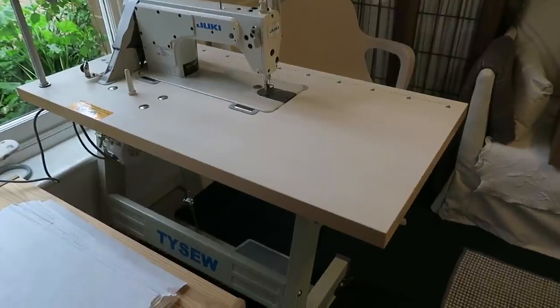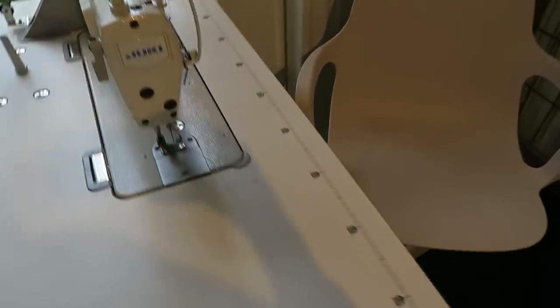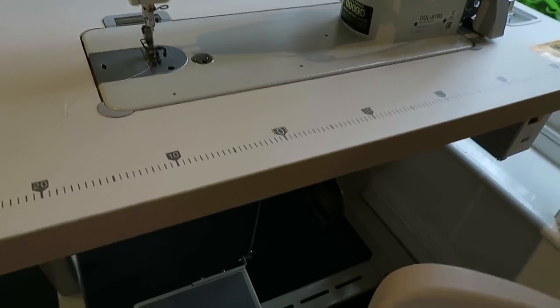Also something very exciting arrived this week in my studio. I've been looking at getting a new machine for a while — I was looking for a domestic machine but they're all so expensive when they get quite fast, and I needed it for the speed really more than anything. Then I thought, why don't I just get an industrial machine like we used at uni? So fast and very reliable, so that's what I did. I bought this machine from the website Taiso, which is based in London. They were really helpful with everything — I kept ringing them up with questions and it came delivered all set up and ready to go.